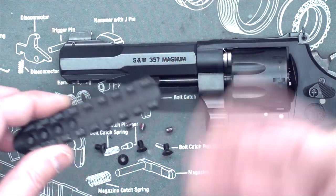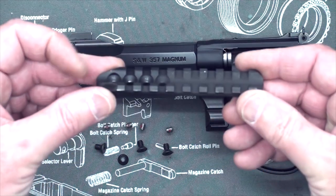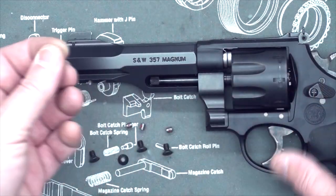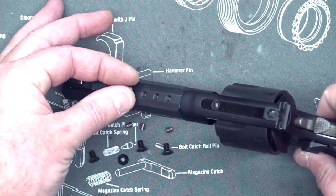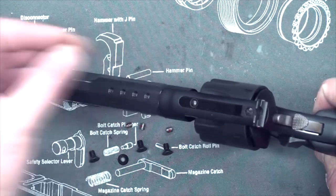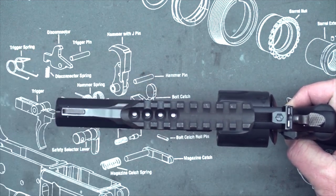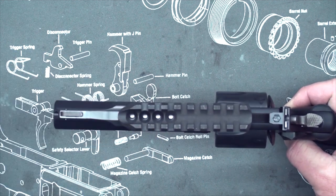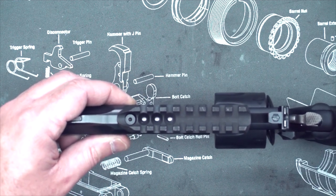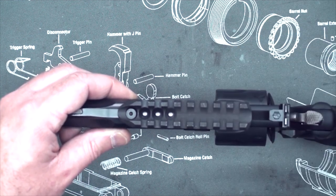The other minor complaint is I wish they had finished the rail in the same glossy black as the firearm, because when it's on it kind of sticks out. Personally I probably won't use this top rail — I'm fine with the iron sights, though at some point I might get an Aimpoint micro dot. It would also have been nice if the filler screws came in black, just to make it look better. It doesn't come with an Allen key, which was kind of surprising. I'll go ahead and mount it quickly and show you how it looks.